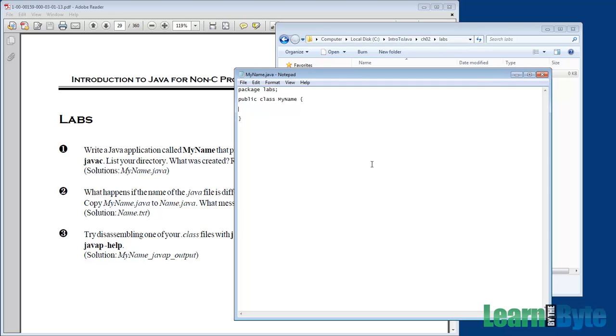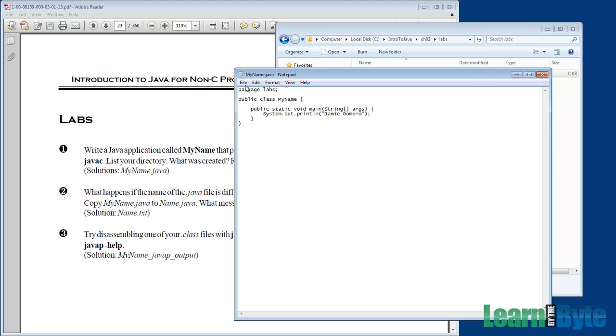Put in my curly braces. I always put in both the open and close. And the main is always the same. Public static void main string bracket bracket args. Since it's the same, I wouldn't have blamed you if you'd copied that over from our previous example and pasted it in here. And we simply want you to print out system.out.println. I want you to print out your name, or my name. I'll print my name here, Jamie Romero. Make sure I get my capitalization right there.